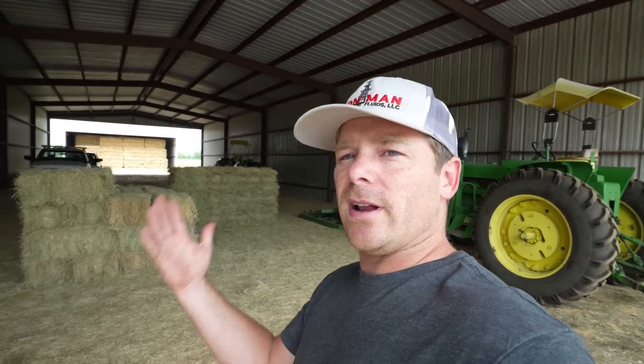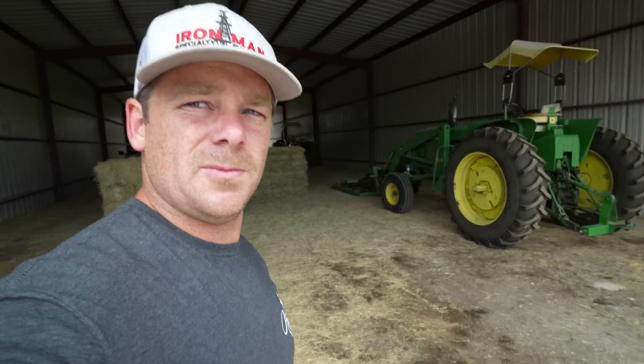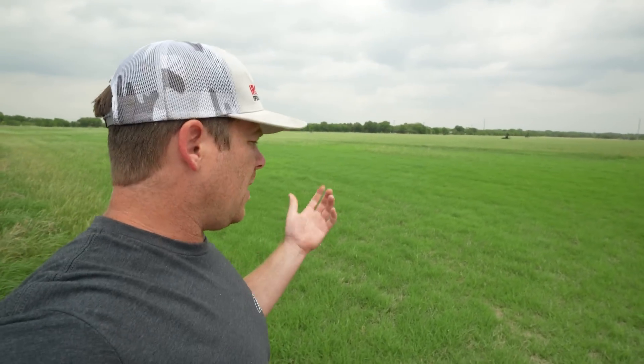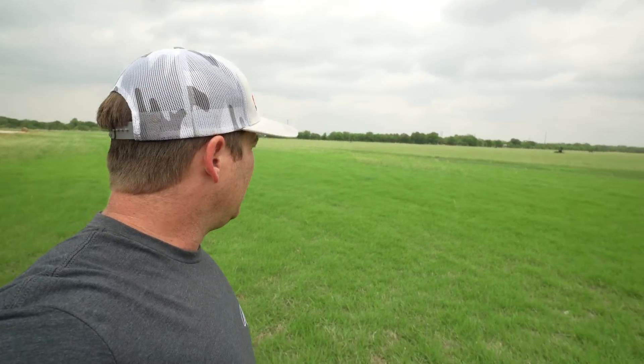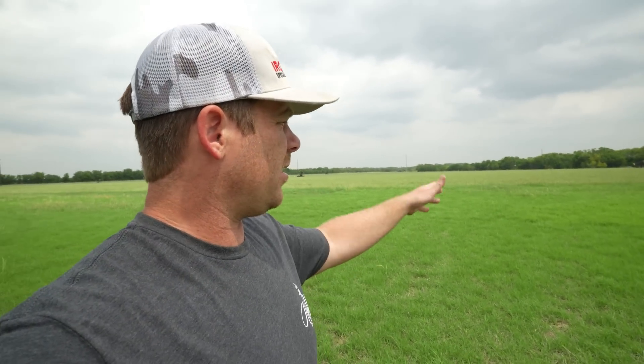Speaking of all that stuff breaking, it is about to be time for us to start hay season. We've been working on our cutters, we're working on the square balers right now. This is going to be the first field that we cut — it's going to be super windy because as I always say, the wind just never stops. Right here behind me is one of our Tifton fields. We'll cut it here probably about three or four days — has a small chance of rain, but after we don't get the rain, we'll cut it. Your first cutting is always kind of junky — it's never your best hay because you're just starting to get all the weeds out, get the hay growing good, and you've got some of last year's old dead grass that you've got to get rid of.